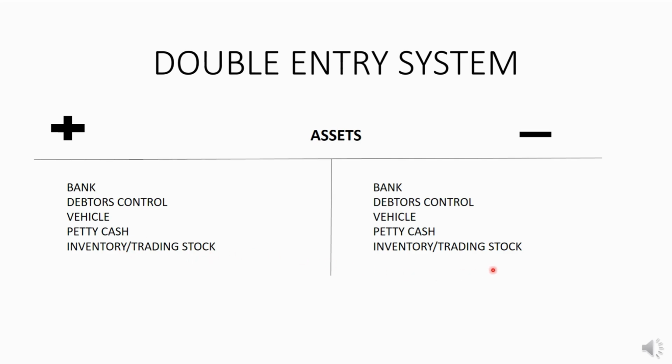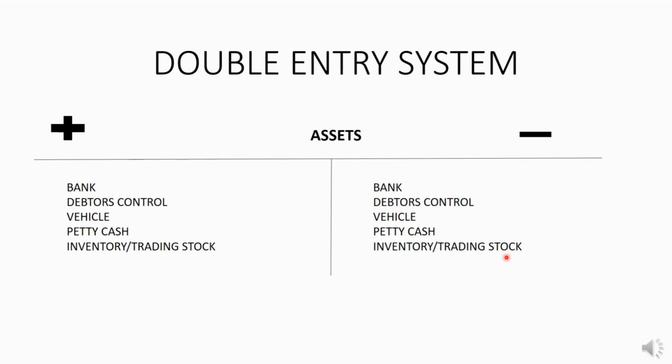But you can also find your trading stock account credited. How? Let's say you are returning goods due to being unsatisfied. You can also find trading stock on the credit side. Or you are selling those goods. You will also find trading stock on your credit side. You will debit cost of sales and you will credit trading stock. An asset is being reduced by an expense in this case.